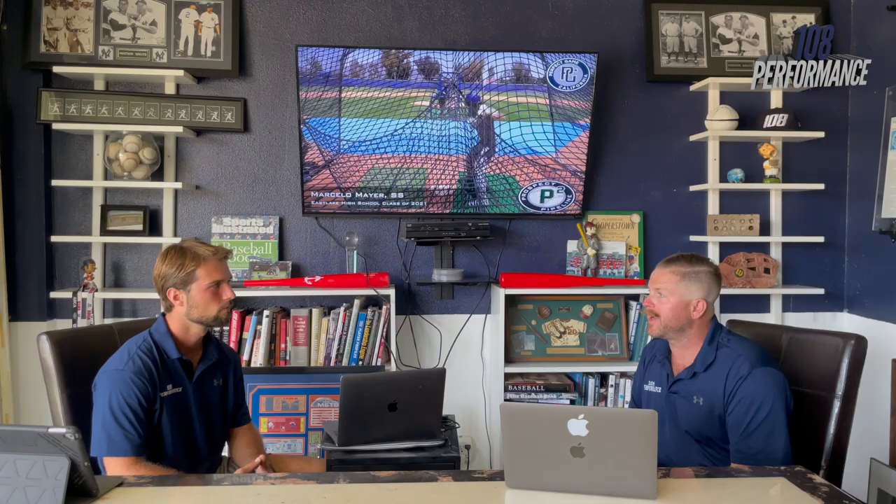Last year, him and Jordan Lawler were really two high school prospects at the shortstop position that really separated themselves from the pack. This is a kid you would probably take over Jordan Lawler. Here's what I'd say clearly to any big league organization: if you're looking at Brady House, Jordan Lawler, and Marcelo Mayer — and you also have to include Stovall, who I think is going to rake in the big leagues — when you're looking at those guys, Lawler has the body, House has the body. Neither one of them has the current and present ability that this guy has. They don't move the way this guy does. Bubba Chandler is a tremendous athlete, but Mayer has the actions — his body moves the way it needs to move when it needs to move.